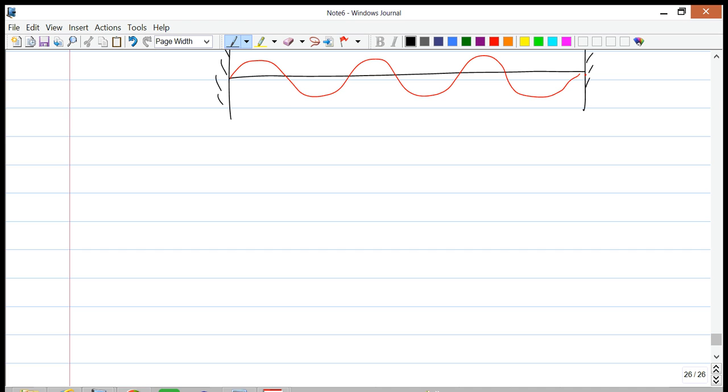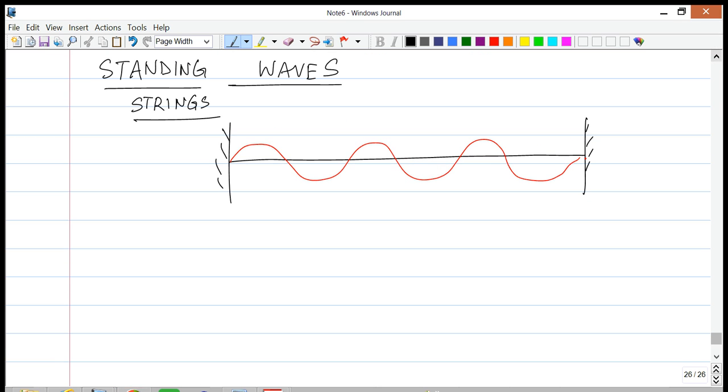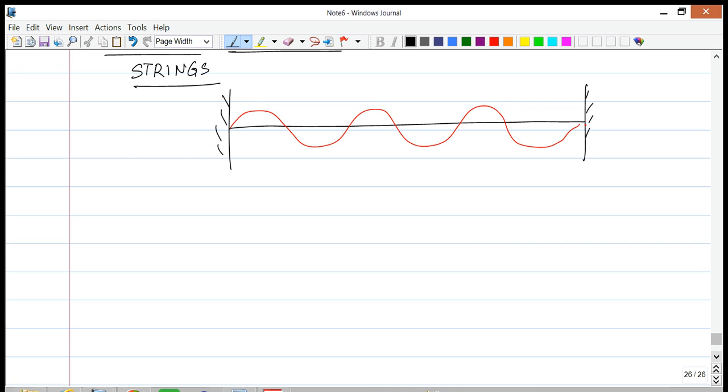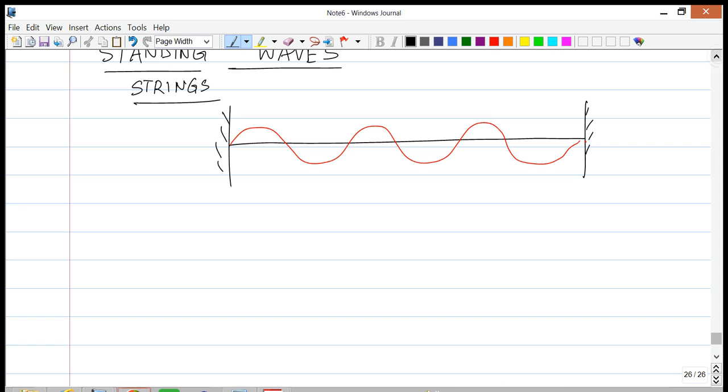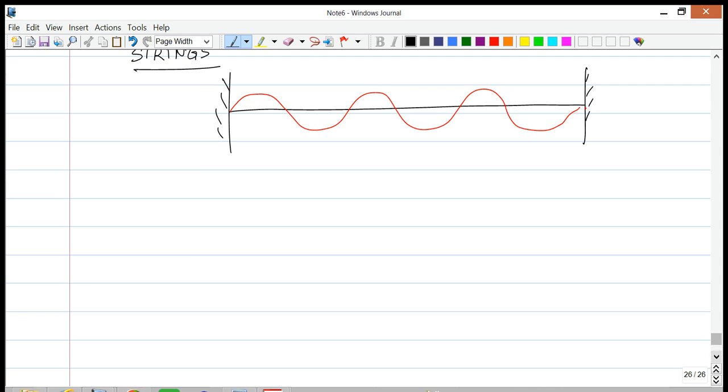Now mathematically what is happening, I don't want to go too much into the detail right now because I'd like to get the idea across first. What's happening is you have two waves moving in opposite directions and they combine, and our conditions are going to be the following. The different waves that you can get are going to depend on the frequency or the wavelength with which the vibrations exist in the string.